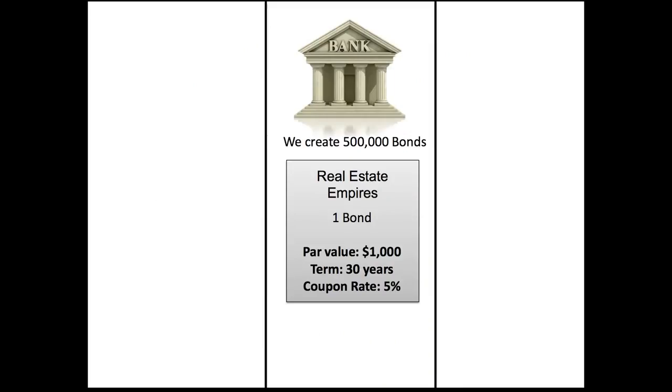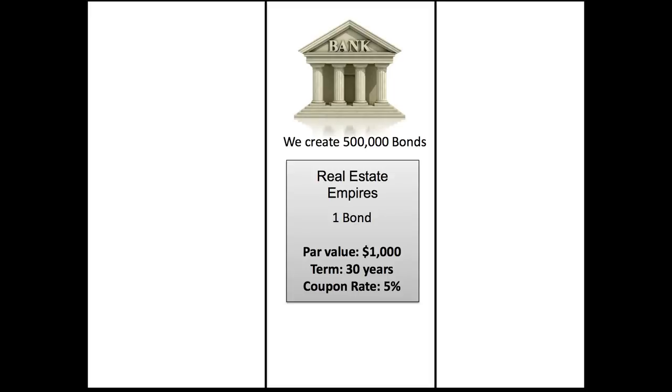So let's say that after Jack had sat down with representatives of the bank, they determined that Jack's company was healthy enough to take on a loan of that size of $500 million, which is enormous. The bank decides that they're going to go ahead and facilitate that loan. How the bank is going to issue that money to Jack's business is they're going to do it through bonds.